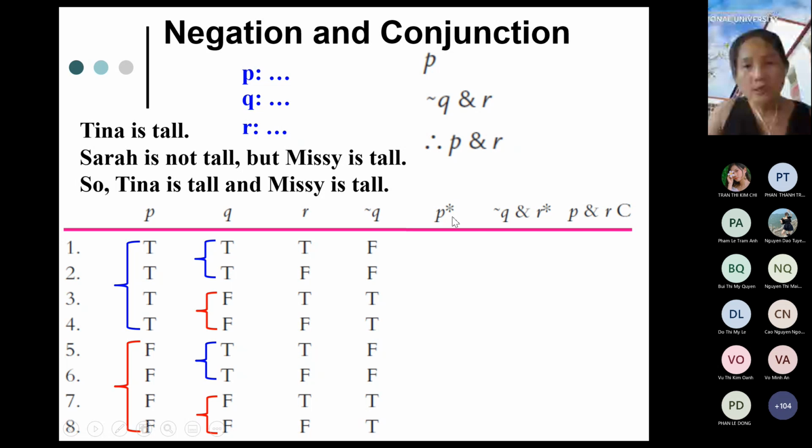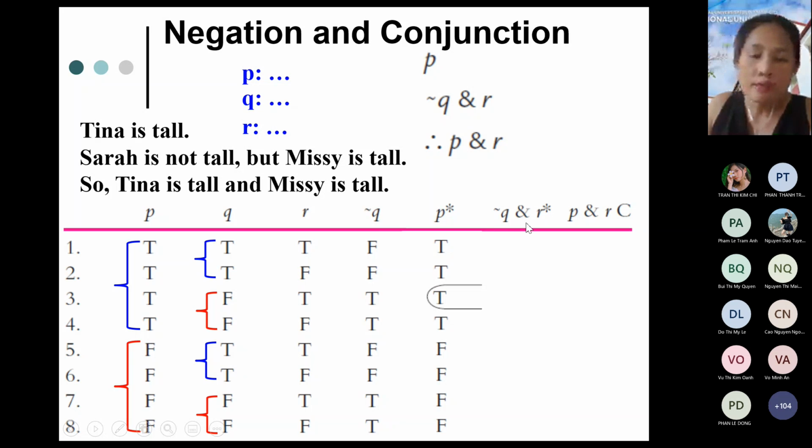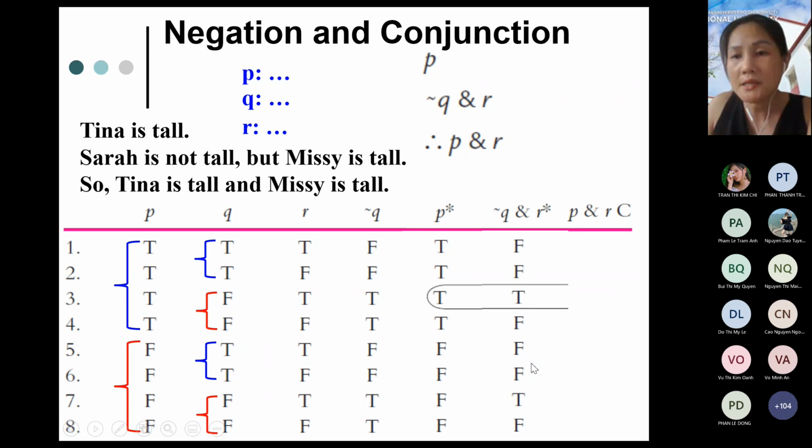Some of you didn't repeat the column P, and it takes very long way back to the 1st column and something in between, so you may confuse, isn't it? And then you fill in. Okay, the P is just the copy. The 2nd premise is the conjunction of the 4th column and the 3rd column. So look at the 4th and the 3rd to take the value for the column of the premise 2. And then for the last column, it is the conjunction of the 1st column and the 3rd column. You see, many columns. You need to learn how to ignore, how to hide the other column, something in between, in order not to make mistakes.